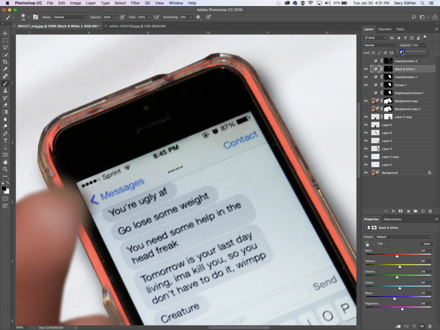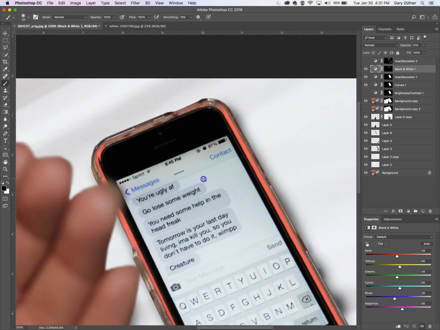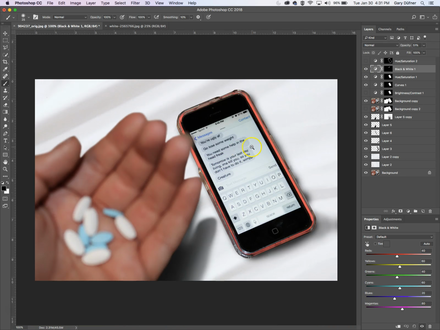Let's see what happens. You can see the green. There we go. We can go like 50%. So there we go. If we turn that off, you'll see the green, but if you turn it back on, it's almost gone. And that works. Okay. We're not doing brain surgery here.